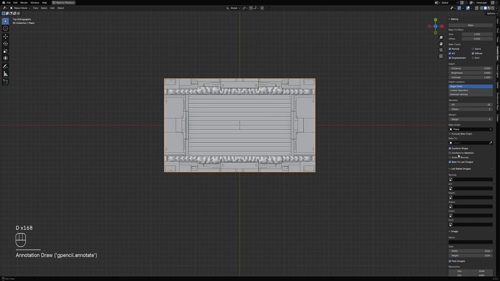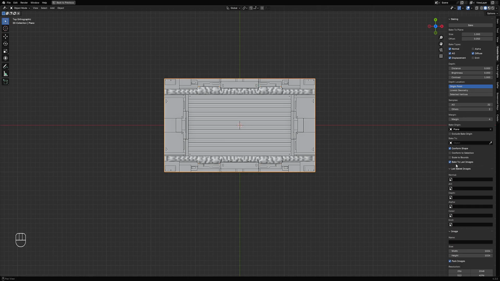And conform to selection will conform the bake to object to the selected vertices, their average shape in terms of being like square or rectangle. Scale to bounds basically warps the resulting bake to the dimension of the UV map, which is the square dimension.